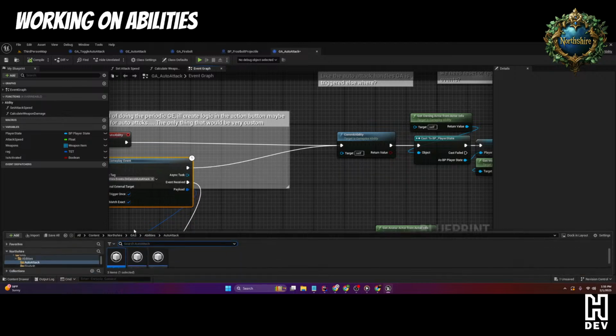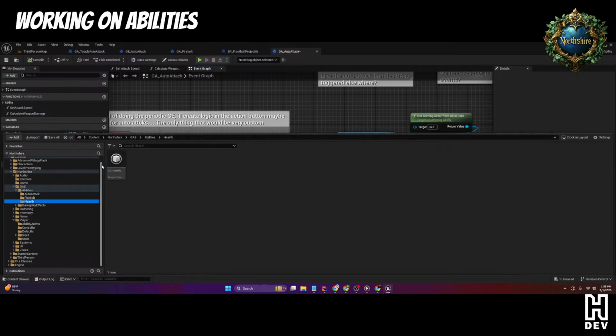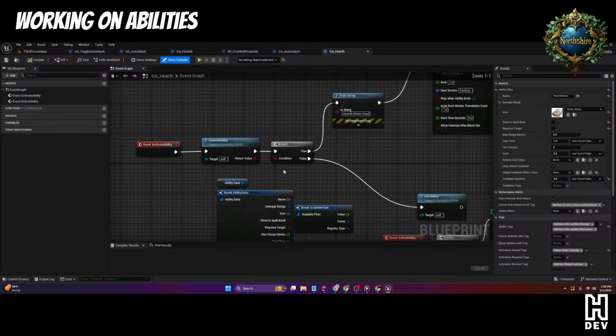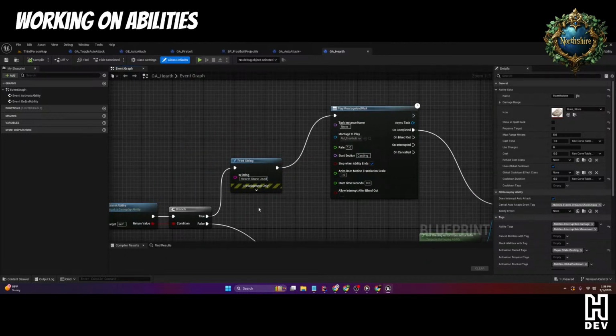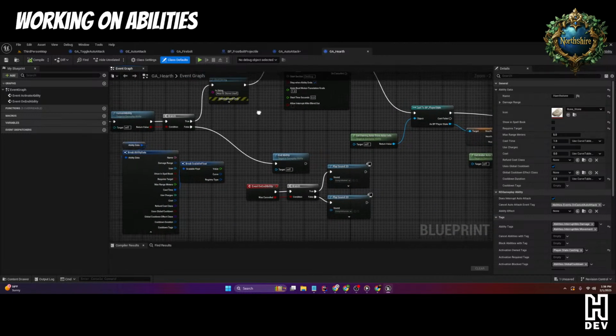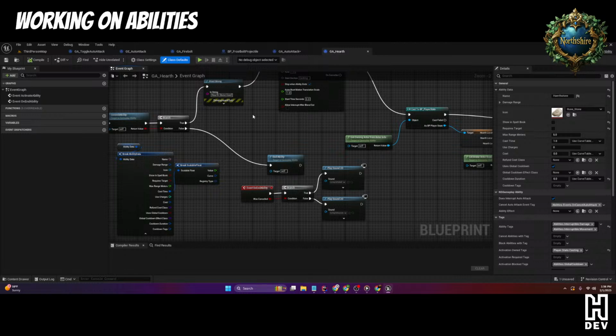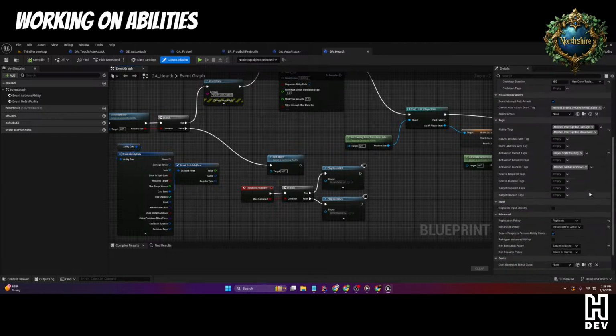And if I open up my Hearthstone ability, we do some. So the idea with gameplay abilities is that they're locally predicted. I should be able to execute them if I need to locally.